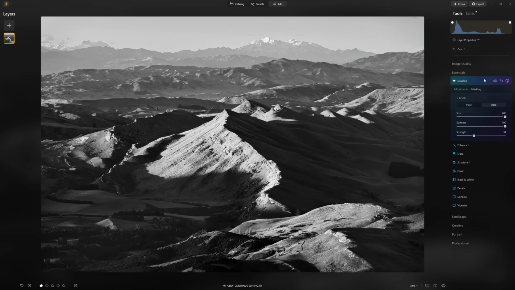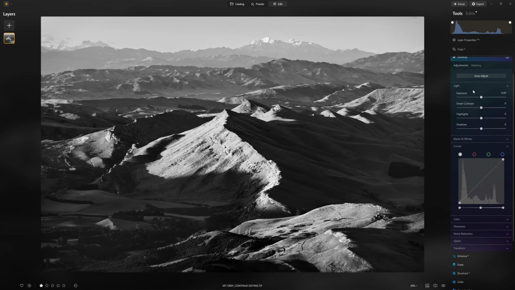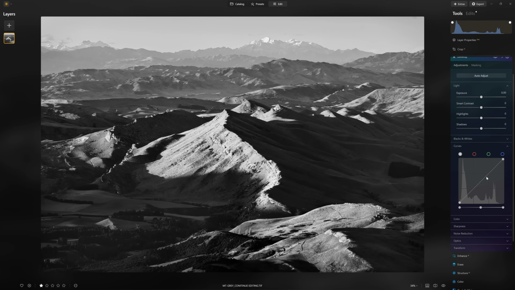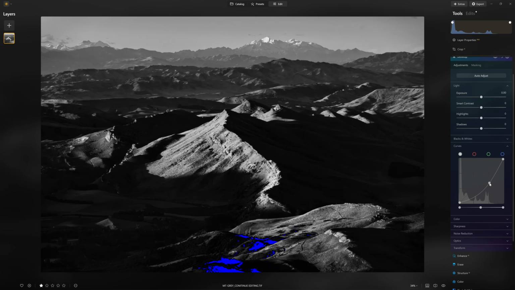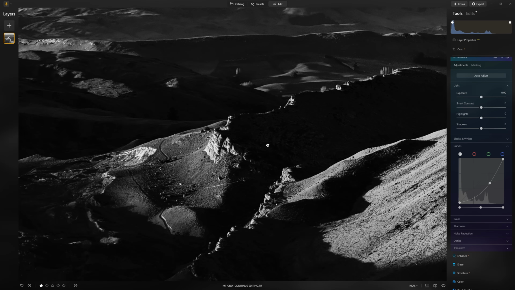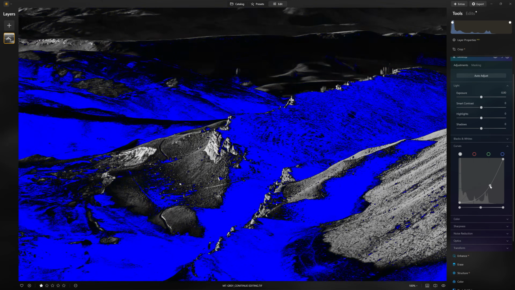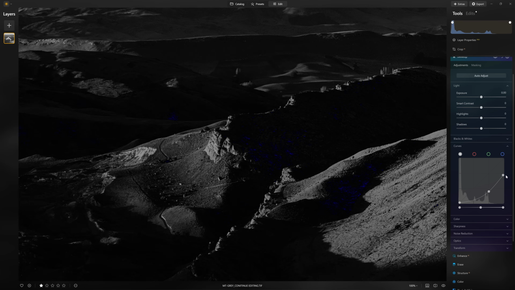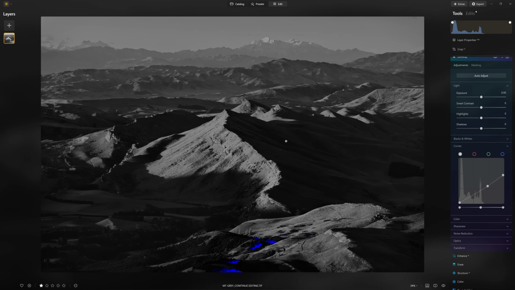Now let's deal with those more highlighted areas around the edge of the frame. Same again, we're going to come into the develop tool here. And I'm just going to show you that we can work the other way around. We can actually set our curve up first. So rather than drop down a point in the middle, which is going to darken things down, however, if we have particularly bright highlights like we do in this section here, they're not going to be affected because the pixel information for those is represented by this very top right of the curve. That's the very brightest pixels. So if we want to darken those, we need to grab that point and bring that down. Something like that is a good starting point.